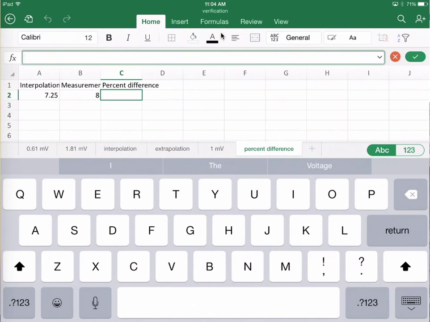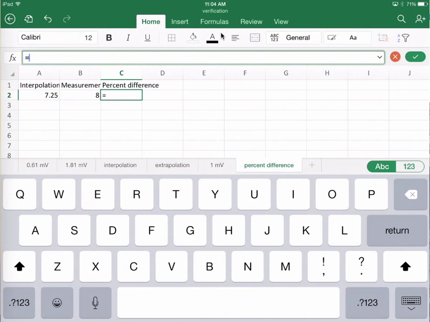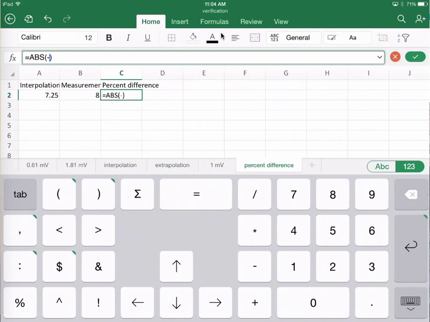Okay, and so now we're going to find the percent difference there. And the percent difference equals the absolute value, ABS, the first number minus the measured value, and that's going to be divided by the average of the two values. So I'll take this one, and I'll say plus this one, close the parenthesis, divided by 2, and then close the next parenthesis. I'll just hit return.